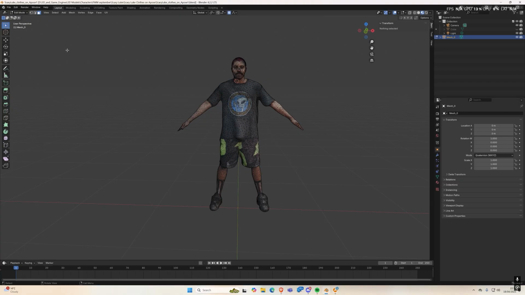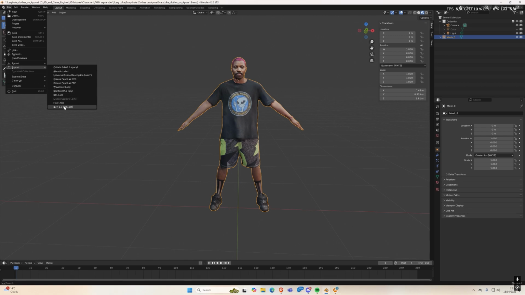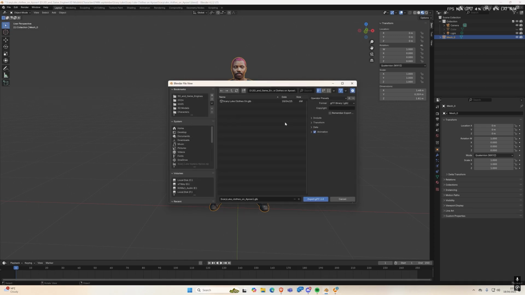So everything's done. I'm going to select him, and I'm going to export as GLB. Include selected objects only, so that guy's involved, and that's the only one I've got. It comes as GLB, and I export that.